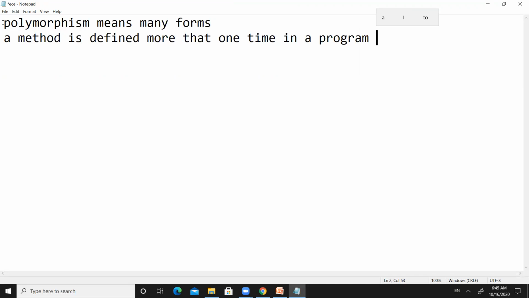That is, the same method name exists in more than one form, right? So polymorphism means many forms, right?